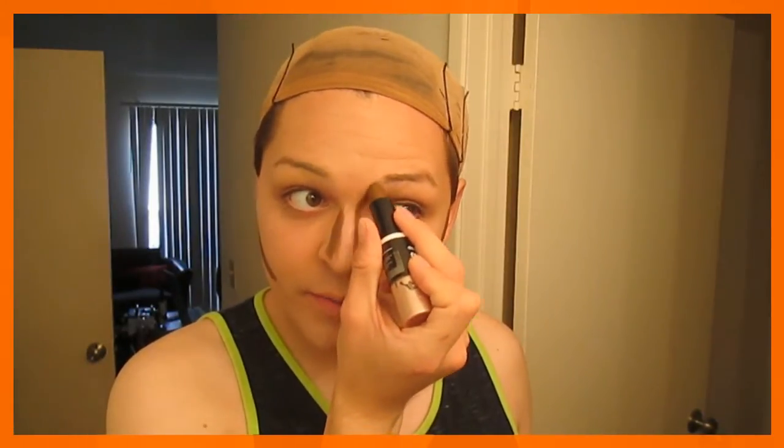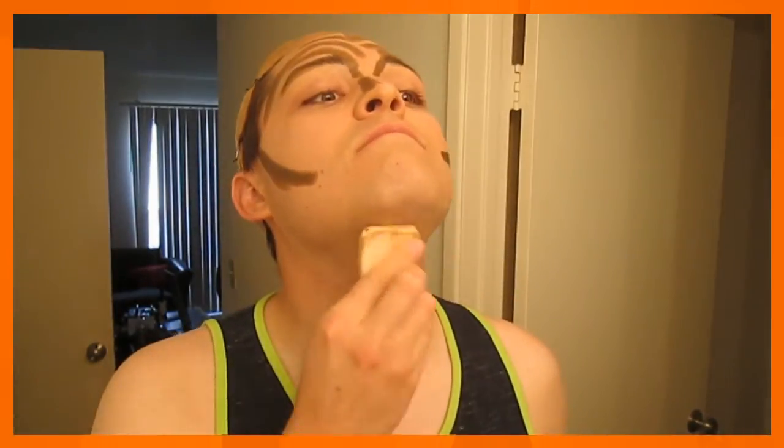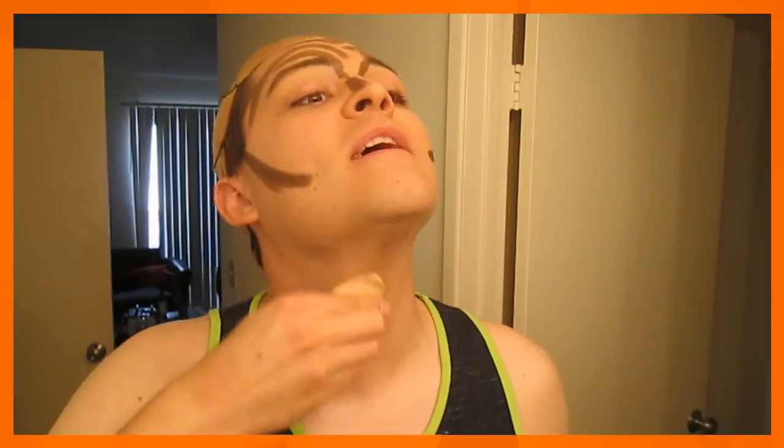Now we're gonna take some contour, and this is just a contour stick from City Color. And then a little bit right in the middle of the neck. This helps kind of make it look smaller. Up into the eyebrows. And then we're just going to keep going with this right over the eyebrows, because I'm going to kind of create a shape like a tree. And then blend all of your contour in.